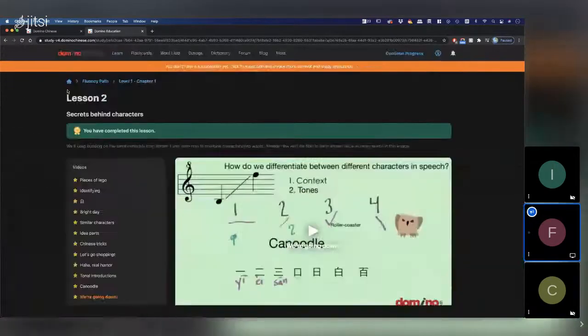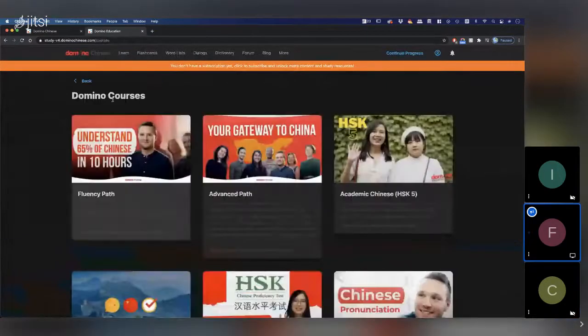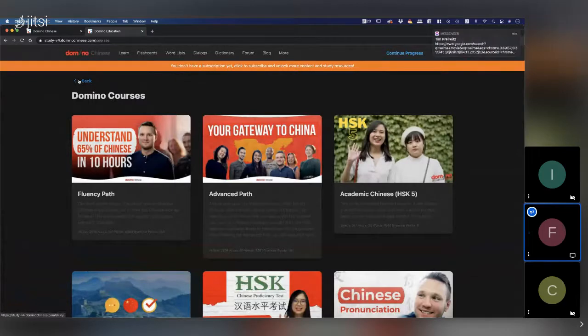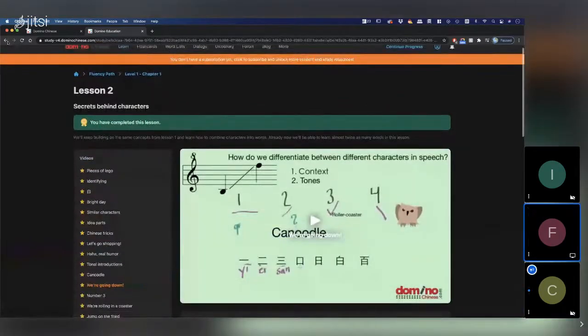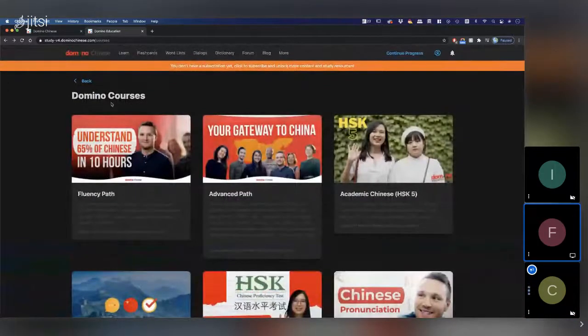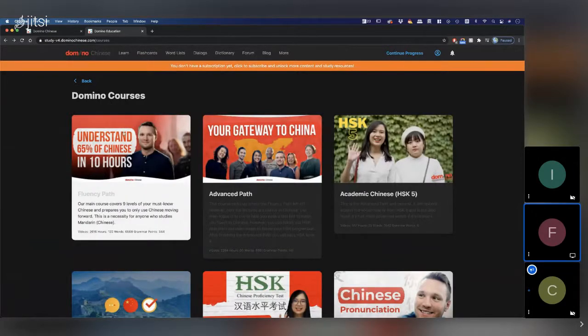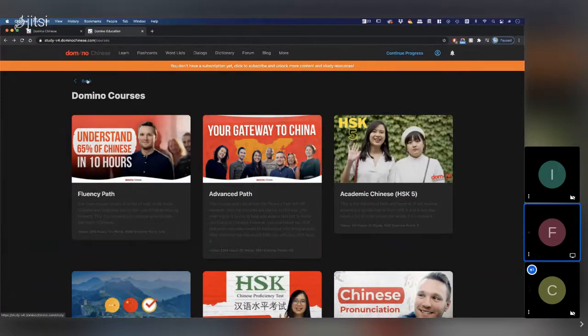If you don't mind, I want to also look at this. Let's say you go all the way to domino courses. I don't know what the back button here should mean. It should be much clearer. Yeah, back to study maybe. So then it should say back to study. This is where you come from. Because here, if you select a course and go back, it actually goes back to the course page instead of back to study. So then it should not be an arrow, and it should just say maybe back to study or something. Or maybe the arrow can stay, but then you should add back to study.